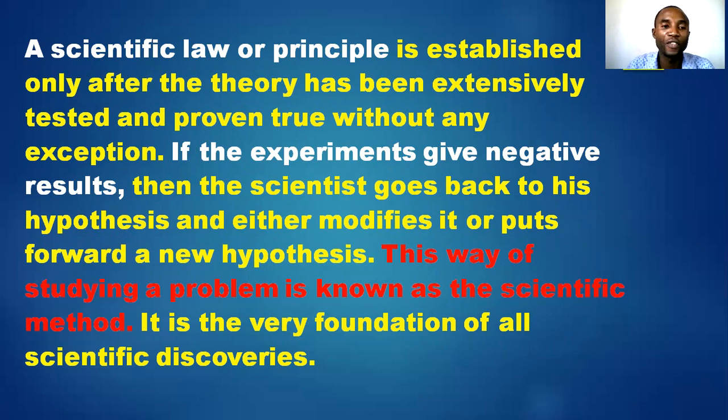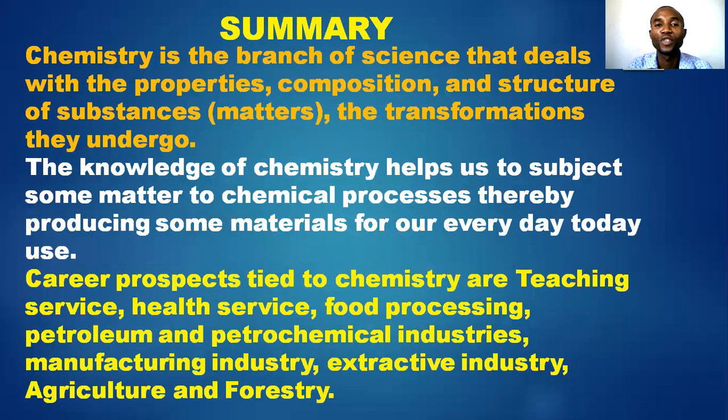So far, that is what we have said. We have talked about what chemistry is, a branch of science that deals with the study of matter, its properties, composition, and structure, and even the transformations it undergoes. We have talked about what the knowledge of chemistry will help us to do, the career prospects tied to studying chemistry, the importance of it, the adverse effects of it, and even the scientific method.